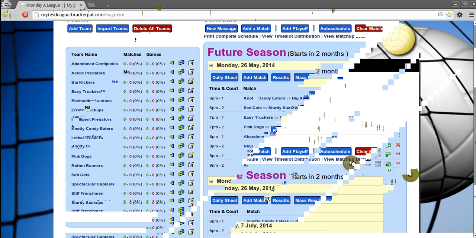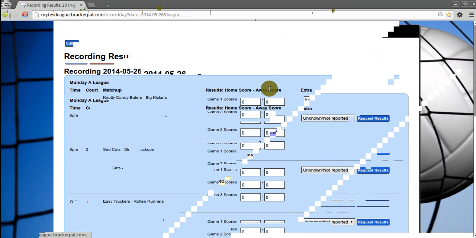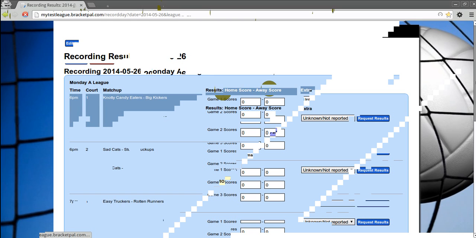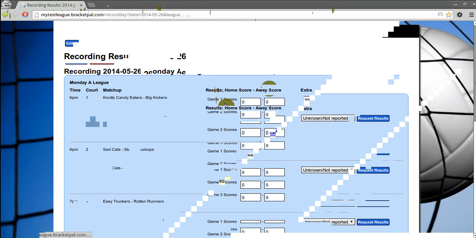So if we click the results button, this takes us to the same form that other page would have taken us to. And here we enter in the scores. So the scores are sorted by the one team on the left and the one team on the right, and that's the way you enter it here. So we would say 15 to 21, 21 to 19, 21 to 17.